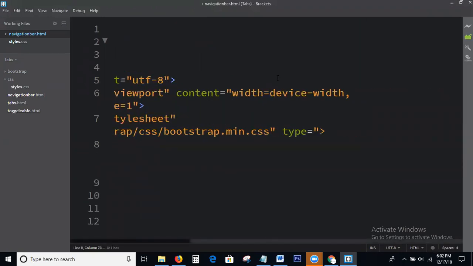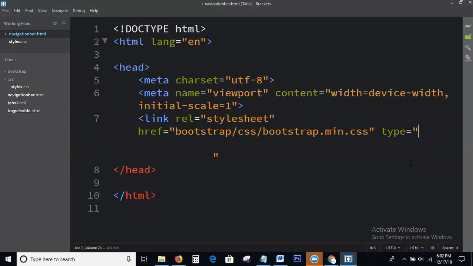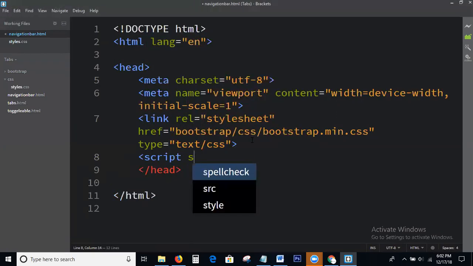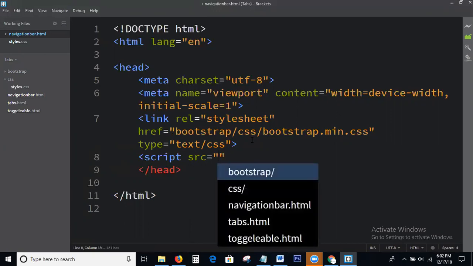Okay. Here I am calling only the Bootstrap libraries. Script source Bootstrap.